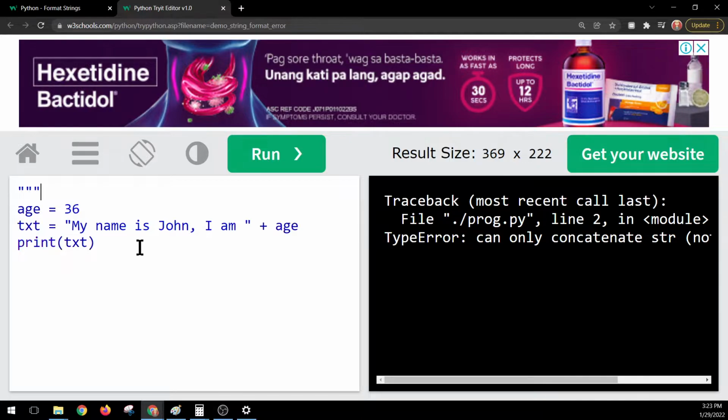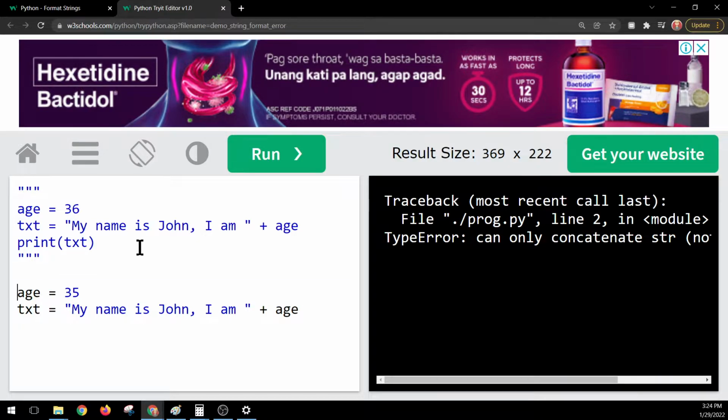I know we've seen that it doesn't work, but I want you to try it just so that you can see for yourself and get the hang of doing it. Write age equals 36, or 35, it doesn't matter. Write txt equals "my name is John, I am" plus age.